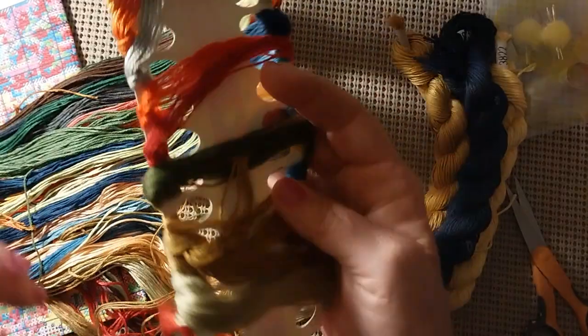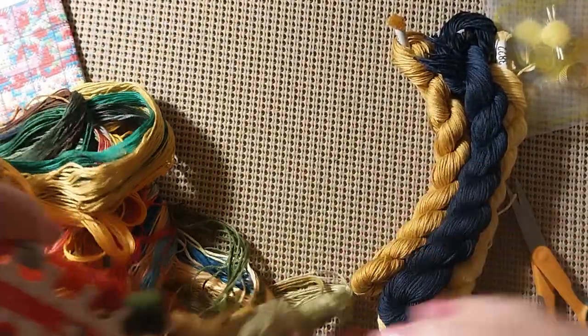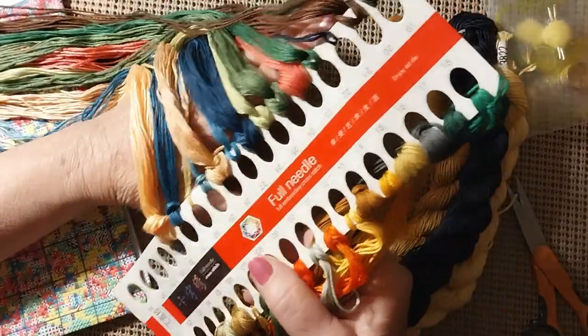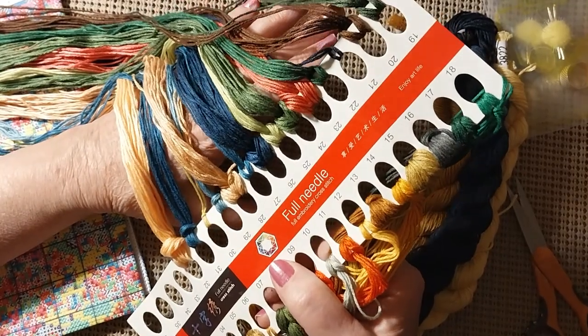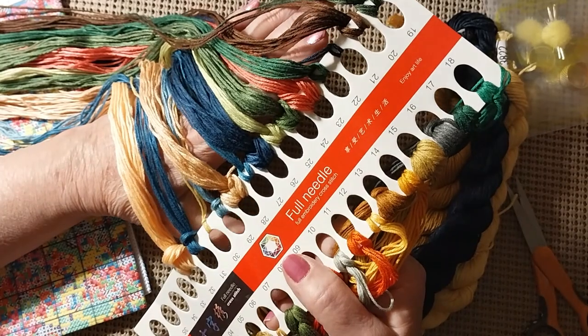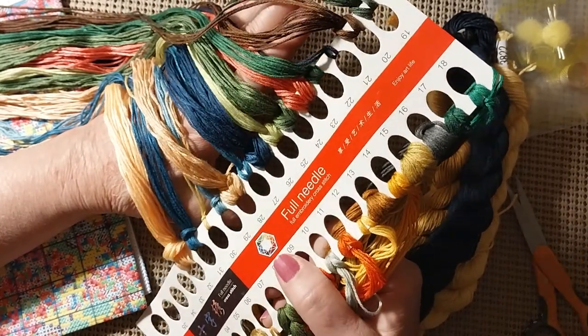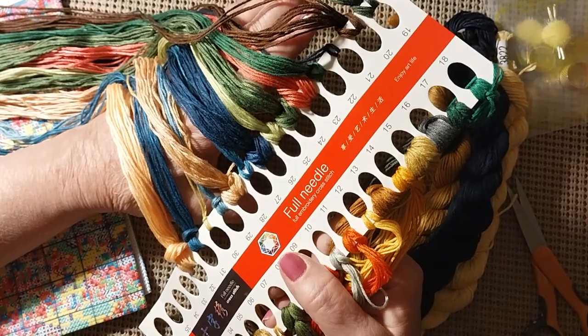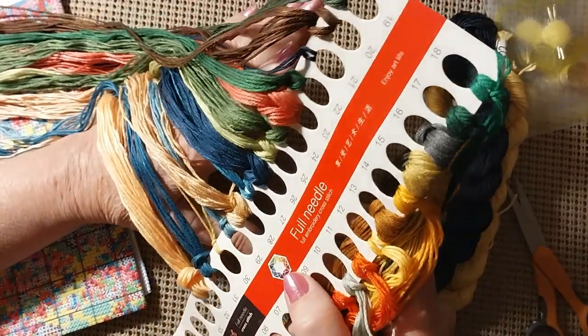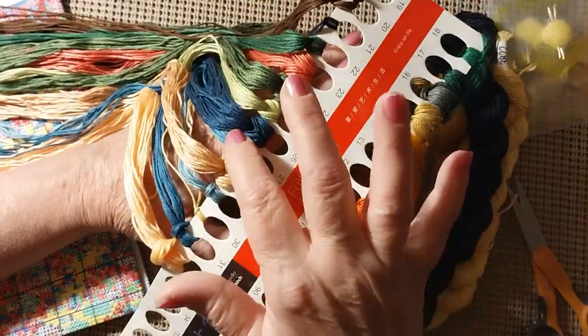Let's see what these threads look like. They're all on one card, but there is a lot of thread here. My goodness. All right, but look at these antique... What is the word I'm looking for, people? I want to say antique or old world or I don't know. I'm at a loss. Gorgeous colors, though. Beautiful. Those blues. Gorgeous.